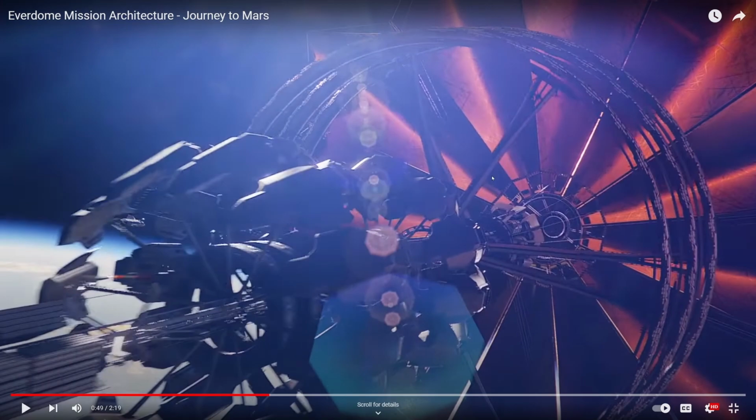All right, I'm going to stop this right here just for a quick second. So far, I'm pretty impressed. So they're building a backstory as well as lore for the journey to Mars. And from what I'm seeing, other than the quality being 1080p and not 4K, they're sparing no expense. And honestly, Rob Grin's a hell of a narrator. I mean, really soothing, really even keeled. I really like it. However, what they should have done was hire somebody like Neil deGrasse Tyson, that super intelligent astrophysicist. If you don't know who he is, obviously look him up. But maybe in future iterations, or maybe when this project's starting to come into fruition, they'll get some more star power behind the project. Just a suggestion.